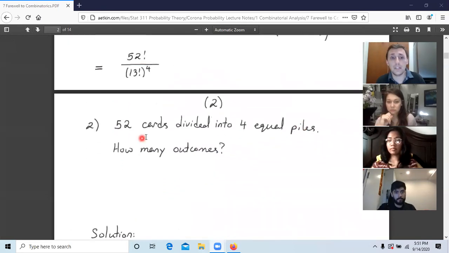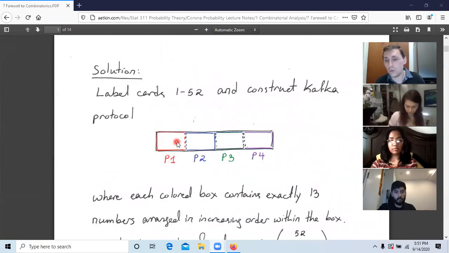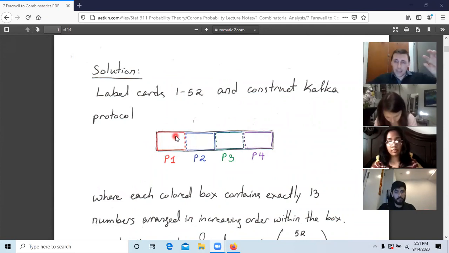Now what happened here is that the piles are no longer unique. You understand? If, let's say, the numbers 1 through 13 go in order into this box, this box, this box, this box, I can uncouple the boxes and rearrange them in any other form, and that doesn't change the destiny, because there is no red, blue, green, or purple. I believe it's purple. He never corrected me, so I'm not sure what it is. But you understand, you can couple and uncouple. So there are 14 factorial ways of uncoupling.